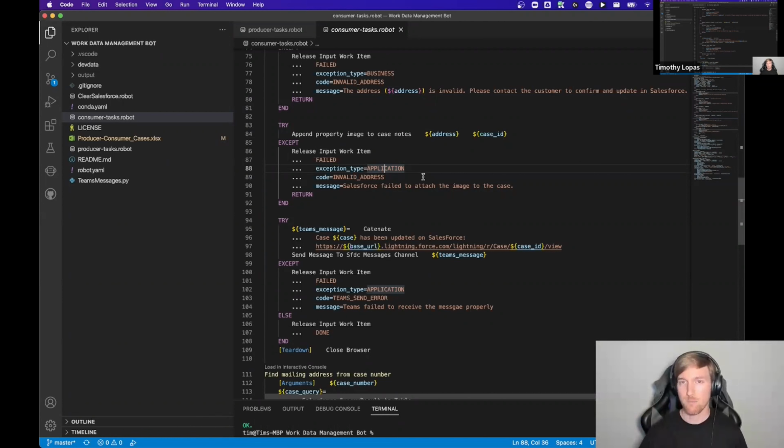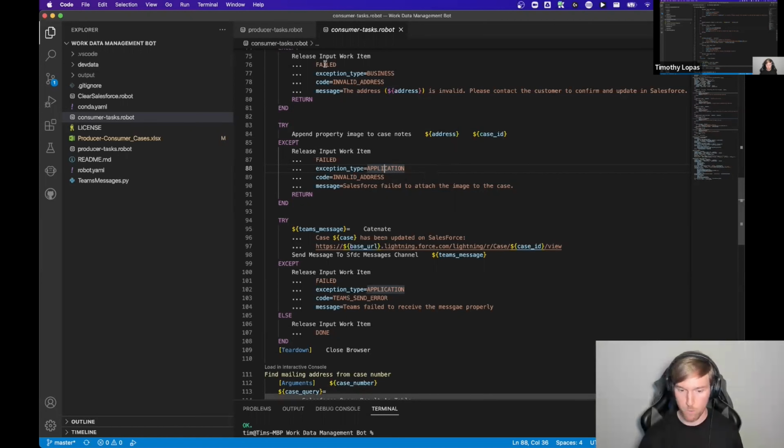The last message type that you're going to see is unspecified as a failure type for the work item. And that just means that something happened that the system doesn't know what type of failure it should have been. So in that particular case, you need to investigate and understand a little bit more about why it failed to determine how to fix that particular issue. So that's how you mark all of your work items as done or failed.